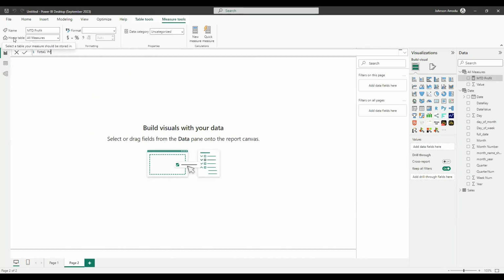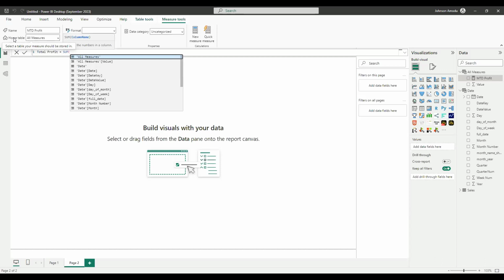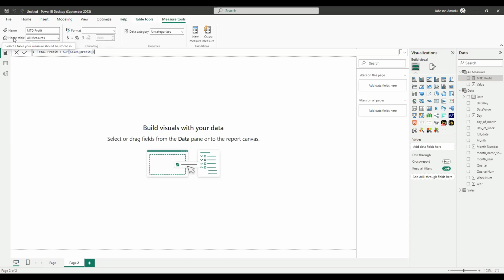My total profits, rather. Total profit then becomes a sum. Yes, there's a function called SUM to get the sum of my profit from the sales table. So I'm going to my Sales table. As soon as I type the name of the table, it gives me all of the columns present. I want to get my profits. What profit did we make? So this becomes my total profit. It's a measure. So this is my total profits.